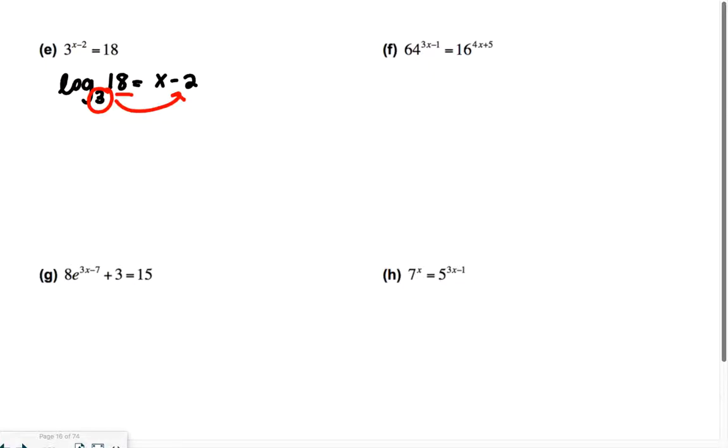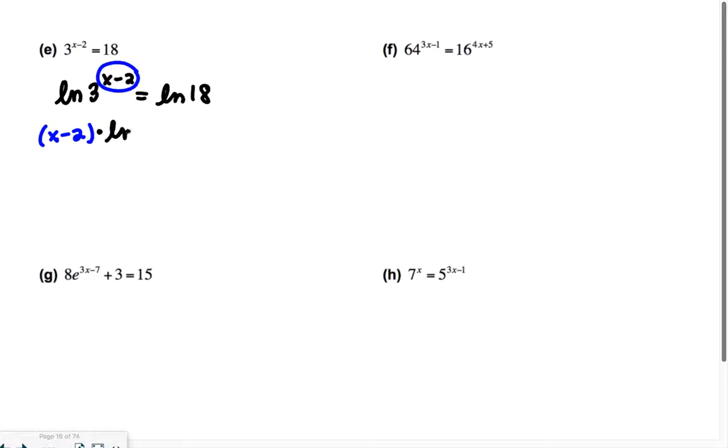Okay, so if you prefer to always do it that way, that's totally fine. But there are other ways to do this problem. So really, I didn't have to do log base 3. I could have taken any log on both sides. So what I'll do a lot of times is just do natural log on both sides. And the reason is because logarithms were invented to drop exponents. I just told you that. So what am I able to do with this exponent right here, this x minus 2? It can go to the front. Do you remember? You can pull it down. So it's going to look like x minus 2 times natural log of 3 equals natural log of 18.